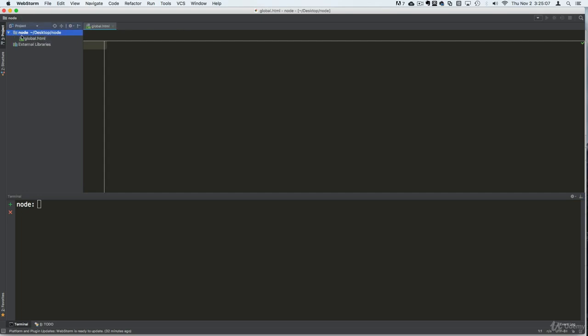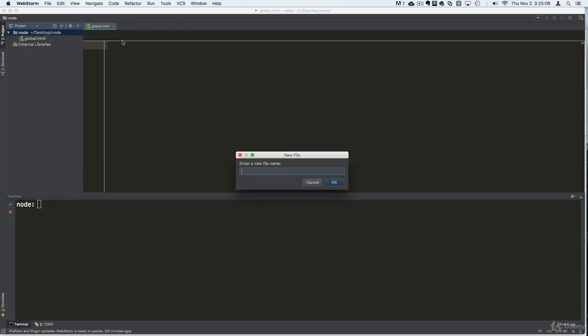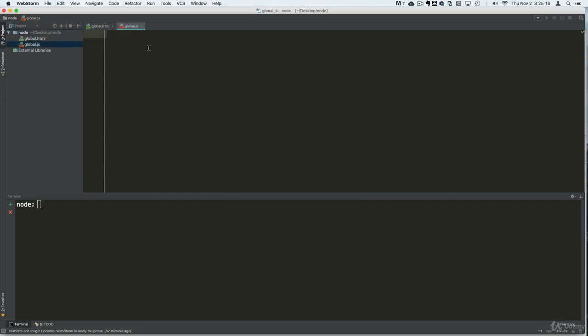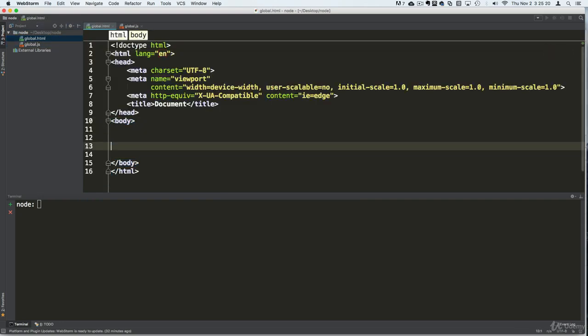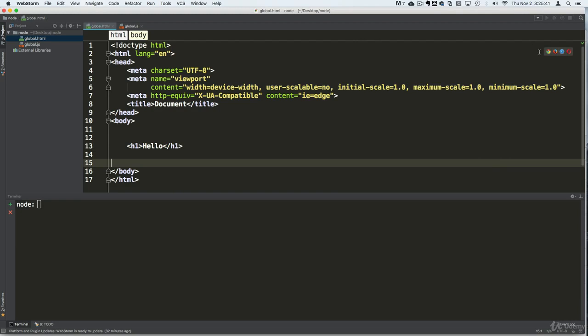and I'm gonna create another one. I don't know if I'm gonna need both, but let's just create it. Global.js and global.html, okay? In global.html, I'm just gonna put some boilerplate. And I'm gonna make sure that these files are available to you. So make sure that you check the lecture before this one. And let's just put this here. Hello. Let's open this in the browser and let's see what we get.